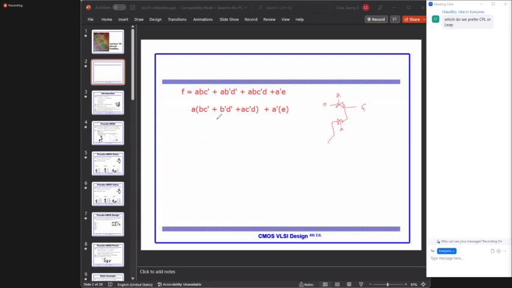So how about if we try to do that again with whatever is in the parenthesis? This time around, I'm just going to look at whatever is in the parentheses, and I don't see a variable that shows up on every one of the terms. C shows up here and here, but then B shows up here and here. So I'm just going to pick a random one, and I'm going to let it be B. And it turns out, if you expand around B, it becomes C bar, ORed with B bar D bar.